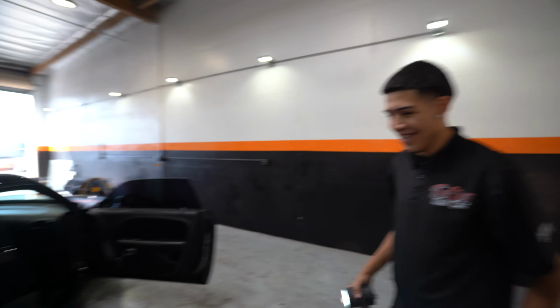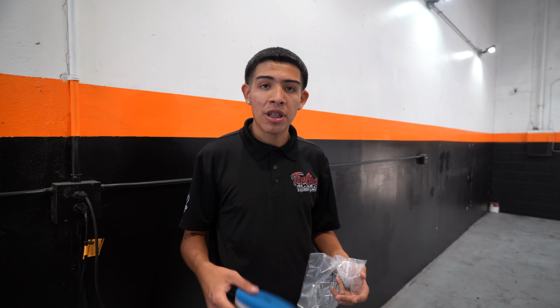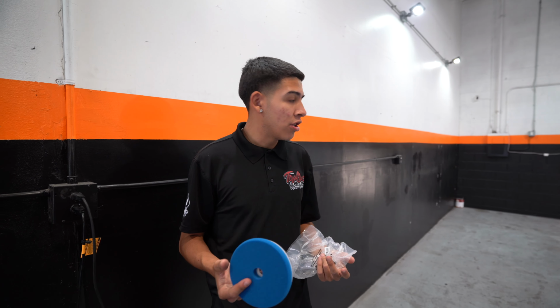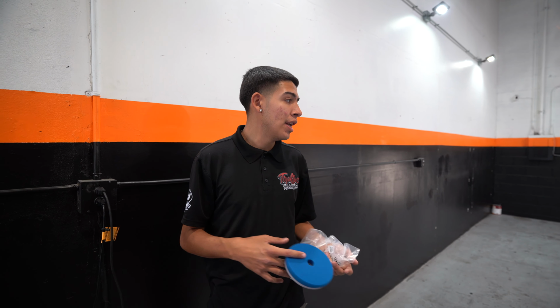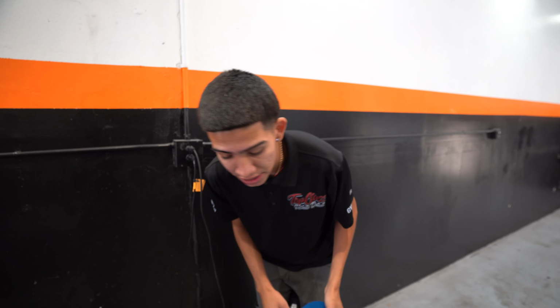Right now, I'm about to take a blue Lake Country pad. This is their heavy cut pad. I'm going to use it with Koch-Chemie Fine Cut, see what I can get out of here. I'll do a test spot before I introduce you guys to all the products and tools. I want to see if this is what I'm going to use on the entire vehicle. Then I'll share with you my process and update you a little more. But for right now, this is what I'm going to try out: Fine Cut and a blue Lake Country pad on the DA.